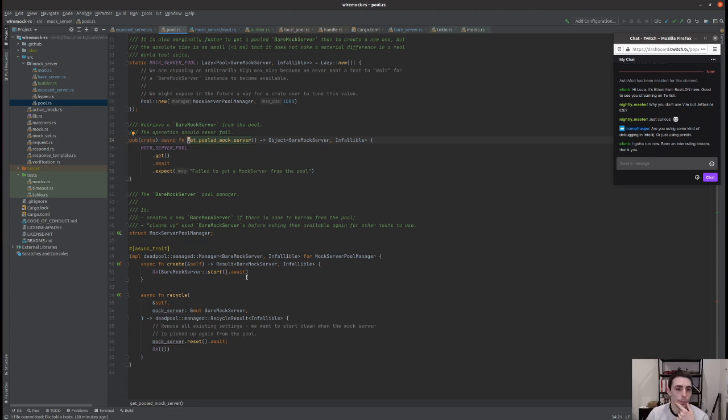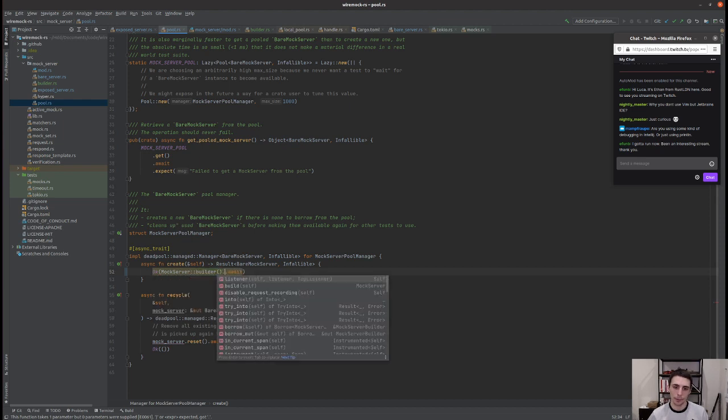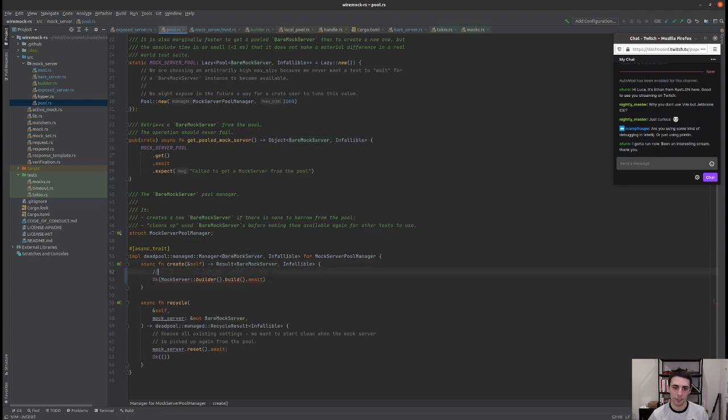So how does the pool create a new mock server? Well, we want the pool to have mock servers with default configuration, so we go mock server builder dot build. All servers in the pool use that default configuration. The only issue is that that returns a mock server, not a bare mock server.